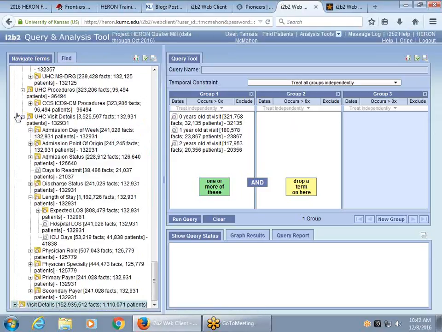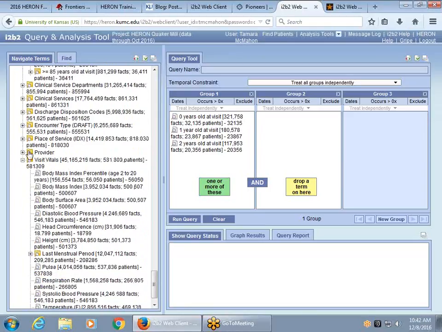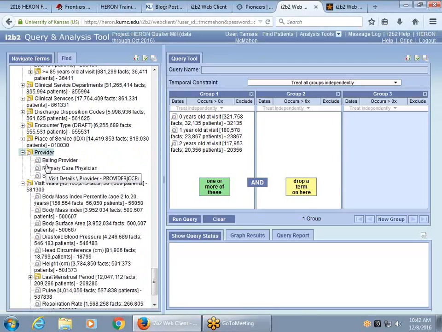In that folder also, you'll see a provider. Here we go, provider. If you do a search, it's not going to tell you who that provider is, but you can pull that into your search. It comes from billing. We've got primary care, billing provider, and service provider. If you're interested in recruiting and you want to know who their primary care physician is, so you can contact that physician and reach out to the patient for recruitment, with an approved identified data request, if you pull that into your search, we'll provide that provider name. But in HERON itself, you don't see the actual provider name. You just know that you can get that with an identified request.